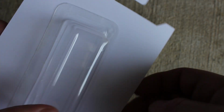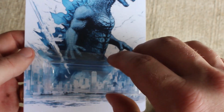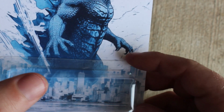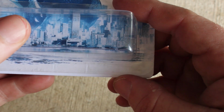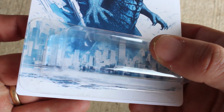You also want to check it against your new card if you're putting it on a new card. Some of those smaller little pieces of ink might be hidden against whatever background you're using. So line it up just to get a little preview of what it's going to look like.